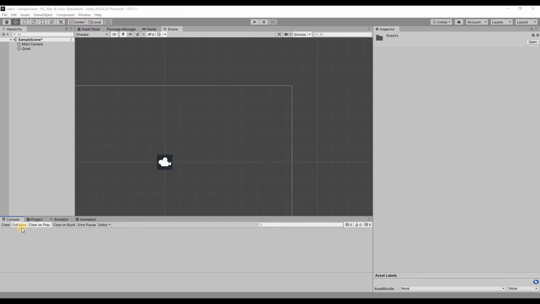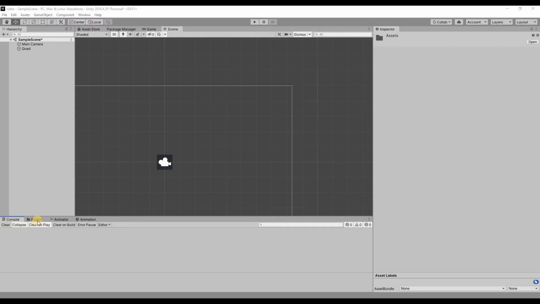The question comes, why do we actually need C# scripts? The answer is really simple. The only thing you can do without any C# scripts is technically make a cube fall down or collide with another cube. But what you can't do is make a cube move based on some logic, or make your player get hurt when somebody hits it, or anything like that. So in short, any logic needs to be done in the coding part. So let's learn how to actually create a C# script.